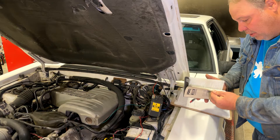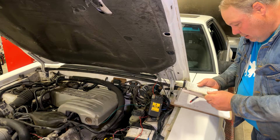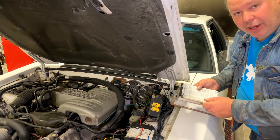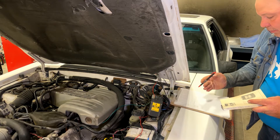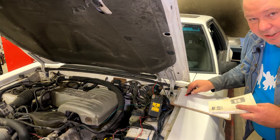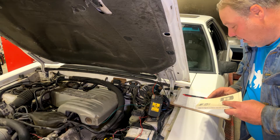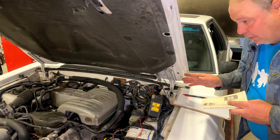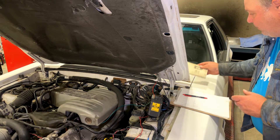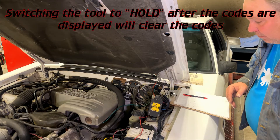Looking up code 33 in the book: 'EGR valve not opening properly.' There's a vacuum connection that doesn't look right — there was a faulty vacuum cap on there. I did some repairs but obviously haven't got it completely fixed. That's no big deal, but it's something to look at going forward.